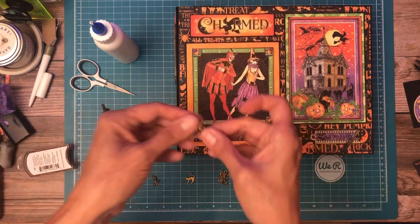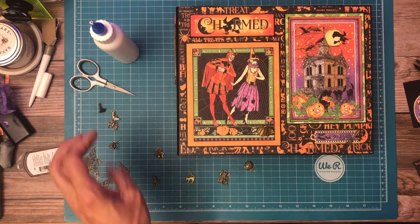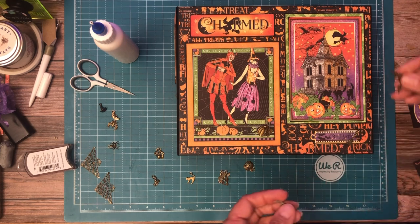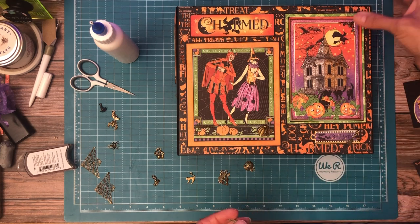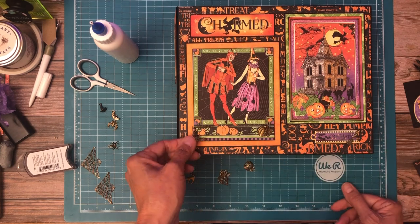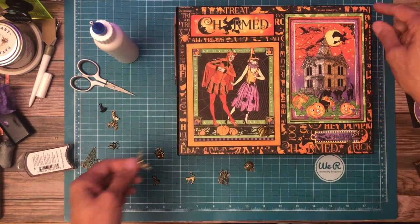And then we still have our little moon piece. Not sure what I want to do with that. And then we have corners. So do I want to put corners on here? Yes, I like that. I think it's going to disappear over here, so I'm going to add a corner here.